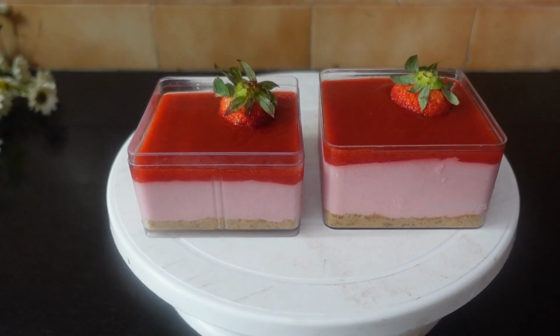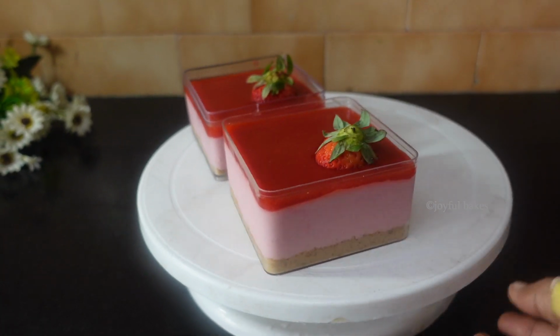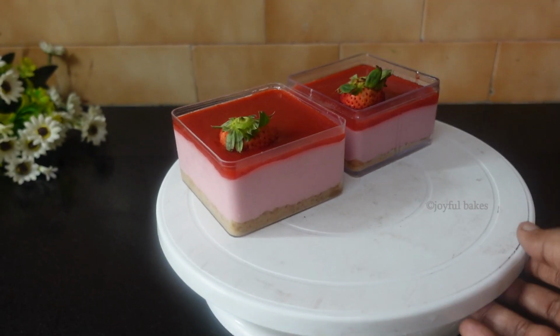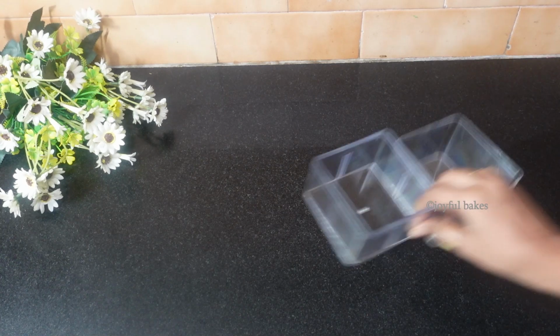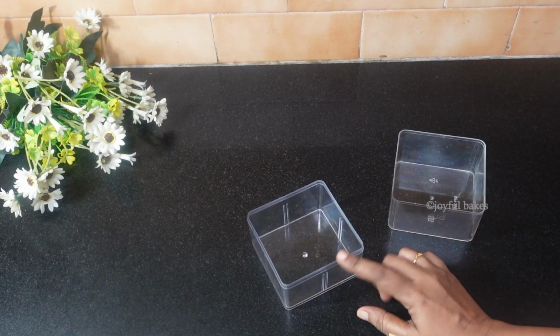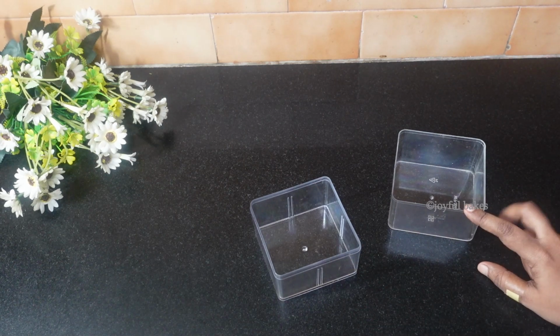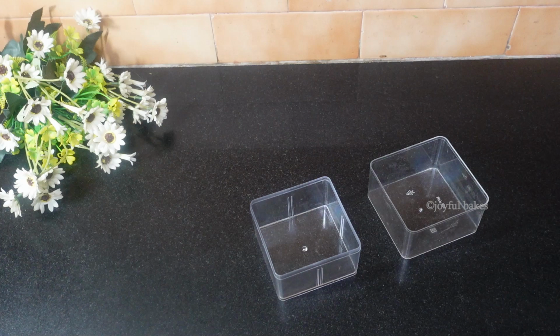Hello everyone! Today we will see how to make tasty and delicious mini strawberry cheesecake boxes. To make this strawberry cheesecake box, I am using two disposable boxes. These are about 3 to 3.5 inches. It's less than 4 inches.